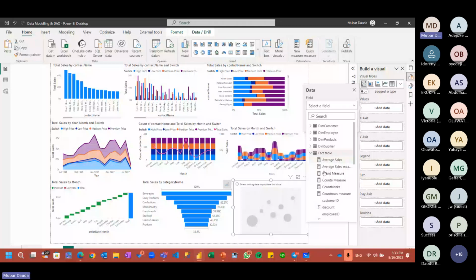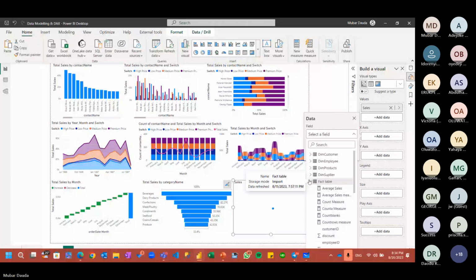But measure doesn't work for this value, so I put in sales. And the x-axis, I want to see by months. I want to show you the correlation by months.